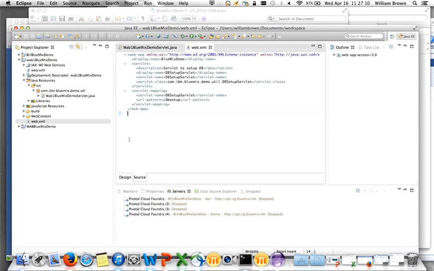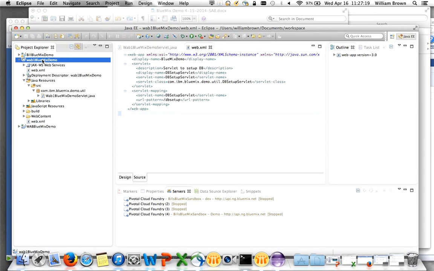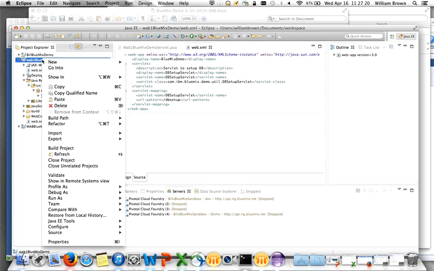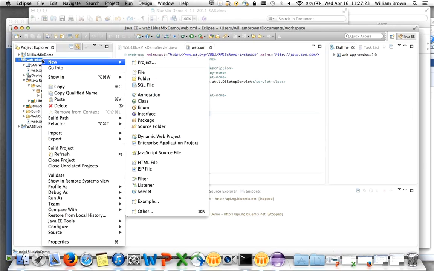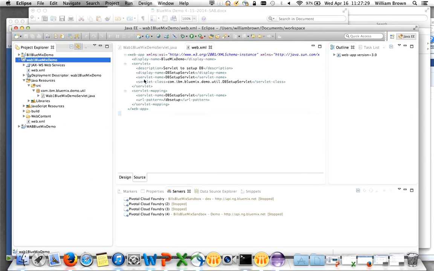So the next step is for me to create a folder that I'll need in later development. And I do that, again, by going to the project that I've created. I'll right-click on that project name, select New, and this time instead of File, I'm going to select Folder.